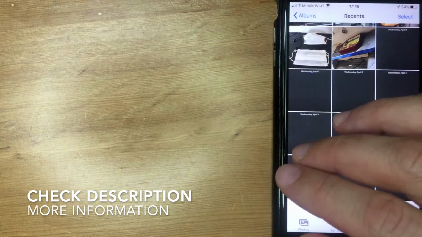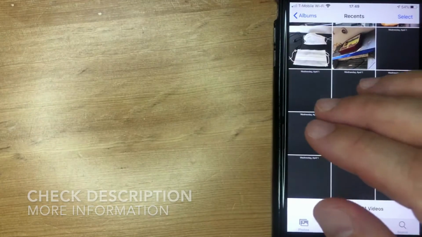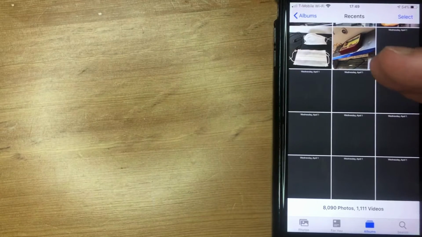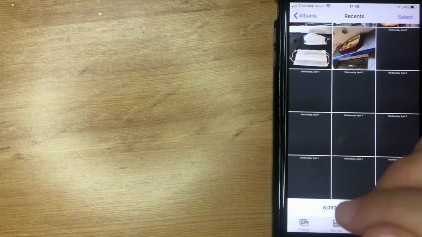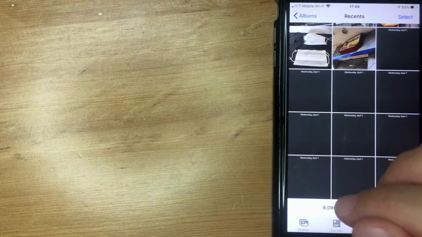But this will work through most iOS devices, unless you happen to have a really old Mac. But I've had a Mac from 2010 and it worked just fine, so it'll probably end up working well for you. So be sure to stick around to the end. It's a really quick and easy process. I'm going to walk you through step by step.